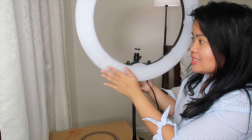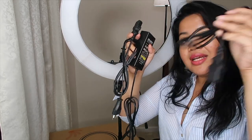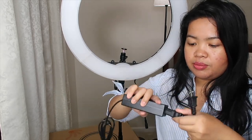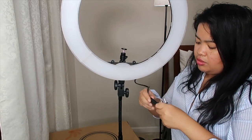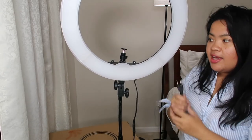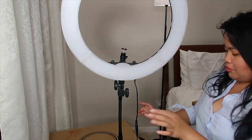I already have this set up over here. Then we take this one, the adapter, and then you just need to choose if you're Europe or US. We're doing the US one. All right, so let's plug that, and then this end right here will connect to this one. Let's go ahead and do that. There we go. And then moment of truth, we will try it on. Already plug. Let me just adjust you guys so that you can see.